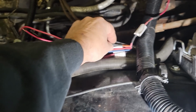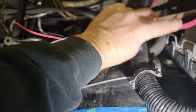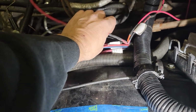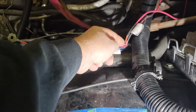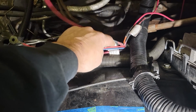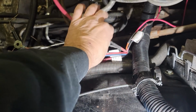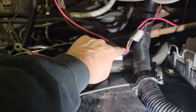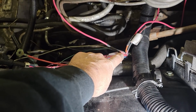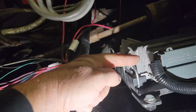This one right here, which is a little harder to see, it's two oranges. Two orange wires, that is the constant 12-volt supply to the PCM, what we would call keep alive memory. This one, the tag is unfortunately up in here because it was kind of short on wire. This is 12 volt ignition, 12 volts when the ignition is turned on as well. That is one to the diagnostic link, the OBD2 under the dash, one to the TAC module, and two our ignition source to the PCM.